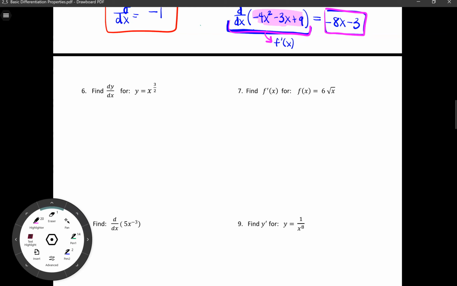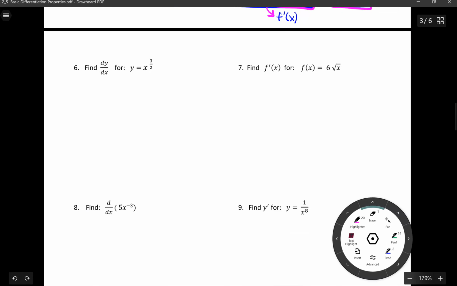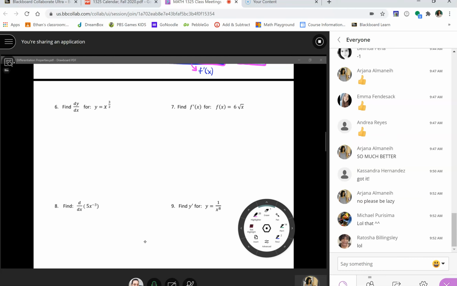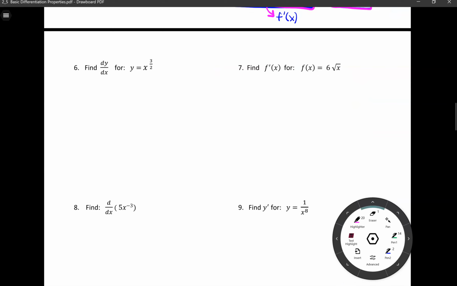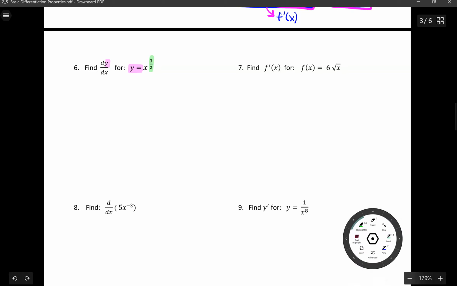Okay, so let's go ahead and try some more of these, because now we're going to have to use some algebra rules, y'all. Here we go. Algebra time. So, here's a function. We're given a y equals function, and they're asking you to do the dy over dx. Okay, so it's kind of lining up. We have a really weird exponent, but that's okay. Is 3/2 a constant number? Yeah, it's 1.5, right? It's a constant, it's just ugly. But that's okay, it's going to follow the same rule.